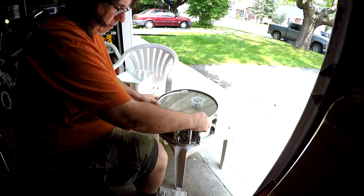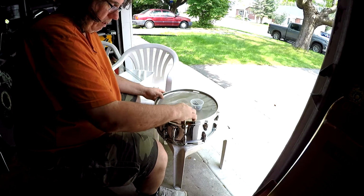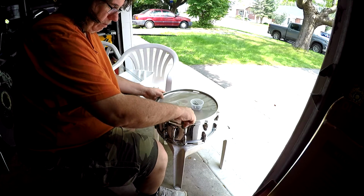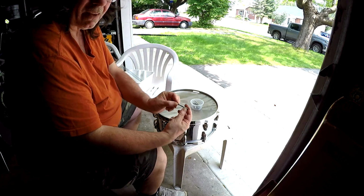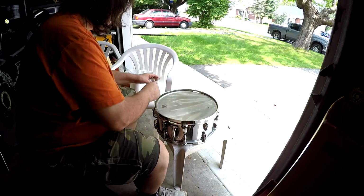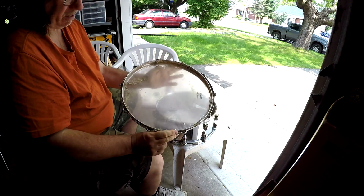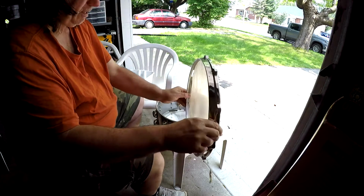It just means over the years dirt and debris have gotten in there and mucked up the threads a bit, and not so much corrosion on these ones. See a little bit. Not too bad. So right now you can see the dirt. This drum set has not been cleaned in a while, unfortunately.